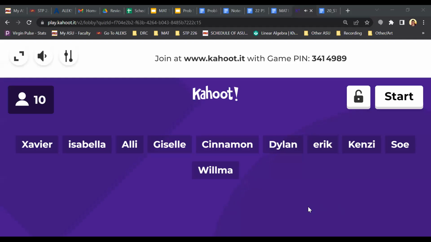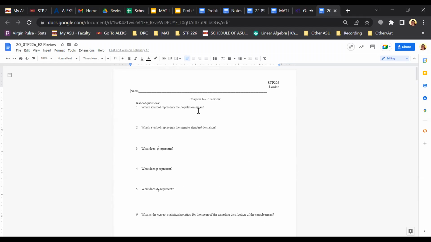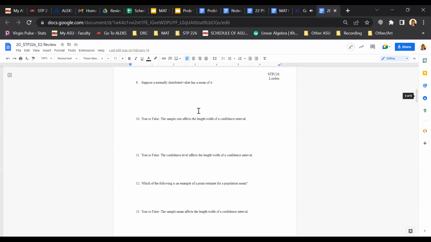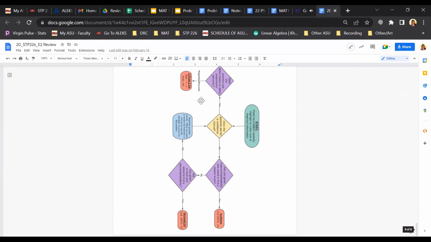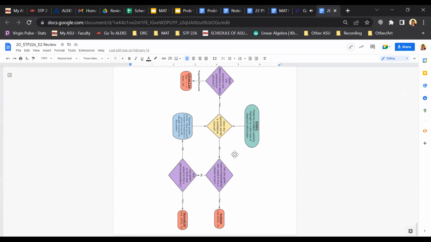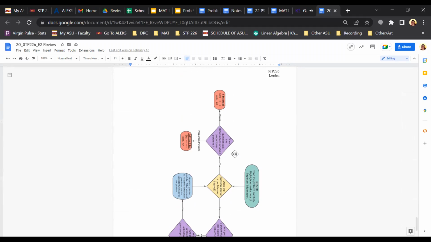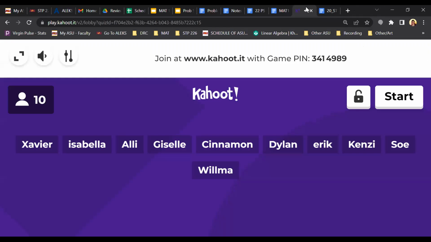All right, so I hope everyone has the review sheet, chapter 6 and 7 review. This has all the stuff that I feel like you really want to know pretty well for the exam. And again, you can print this flow chart and use that as the back of your reference sheet for exam 2. Statistically speaking, exam 2 is the test that most people struggle with.